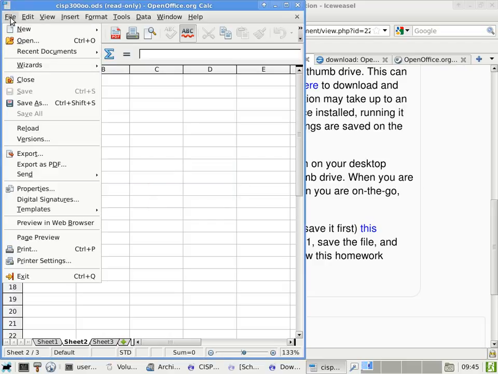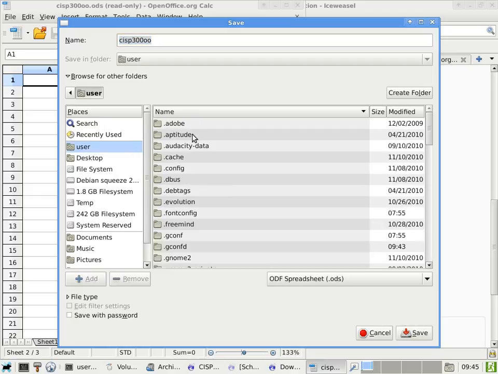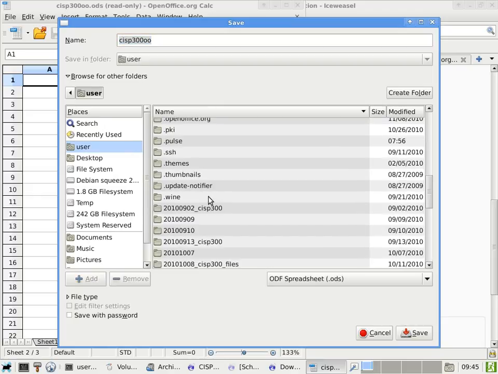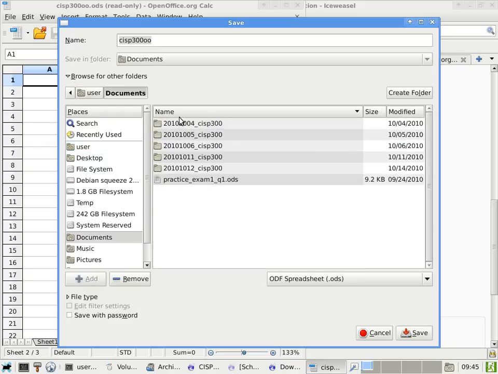All you have to do is to go to File, go to Save As, pick a place that you can remember, okay? So I would go to User, Documents, or whatever. It doesn't matter where I save it. So let me find Documents. And you can save it, just using the default name is fine. There's no specific requirement of the file name. You can keep the original file name.